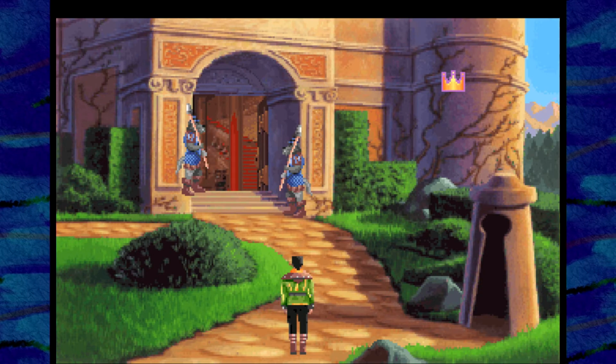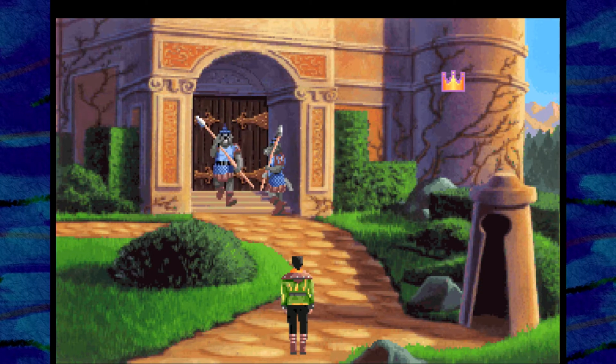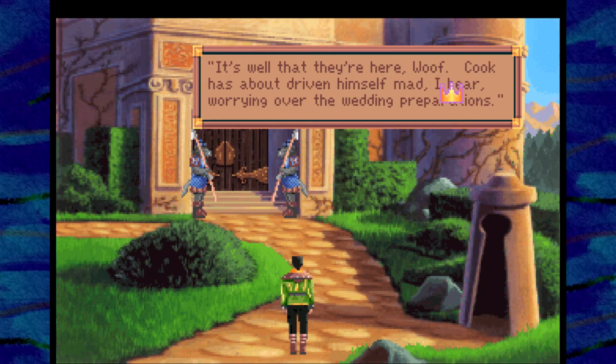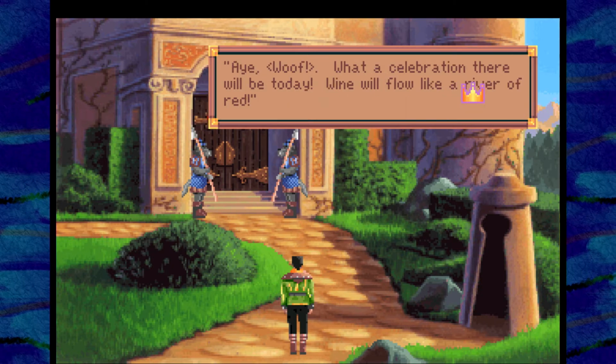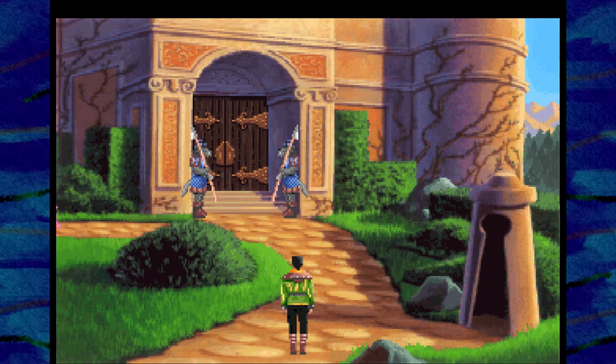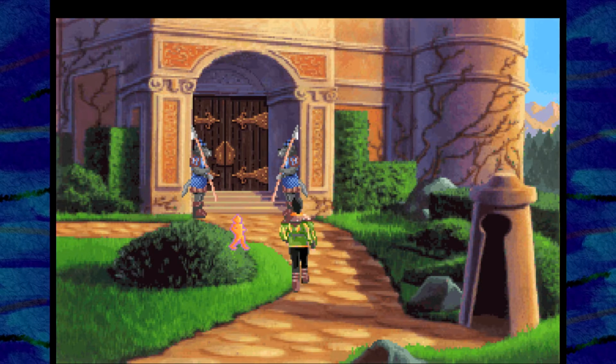So, you need to befriend Cinderella. Yes, steal her clothes? Cook is about driven himself. Or have her get in there, I guess. Over the wedding. What a celebration there will be. Okay, so that... Nothing actually to do, but that was a bit of a hint.